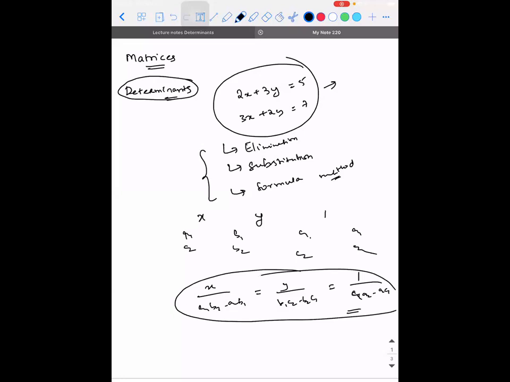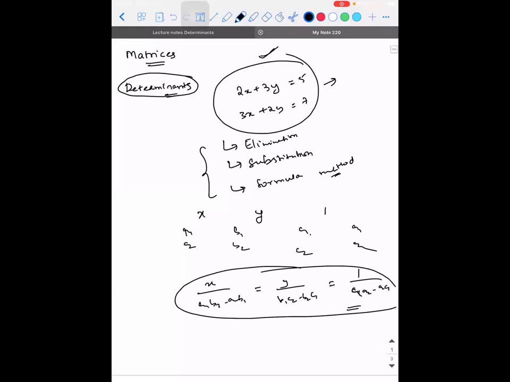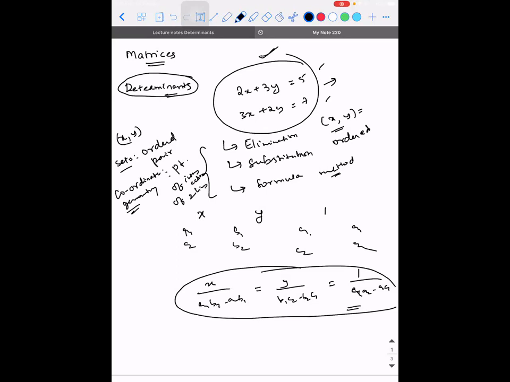So when I say linear equation in 2 variables, if you look at the inner meaning of it, they are nothing but 2 straight lines. When I ask you to solve that, you are finding the value of x comma y, right? So if I speak about x comma y in terms of set, can I call it as ordered pair? If I speak in language of sets, then I will call it as ordered pair. If I speak in terms of coordinate geometry, then what does x comma y mean? It is the point of intersection of 2 lines, right?